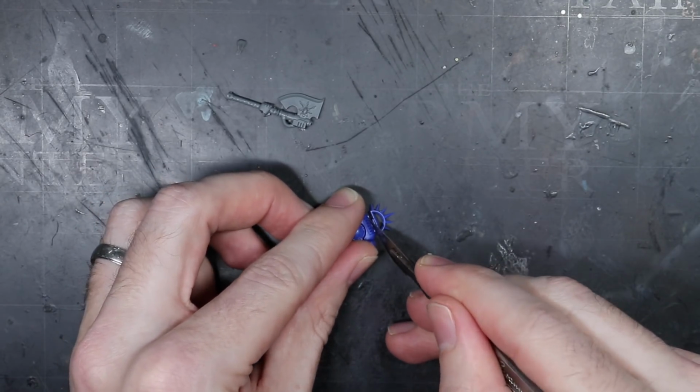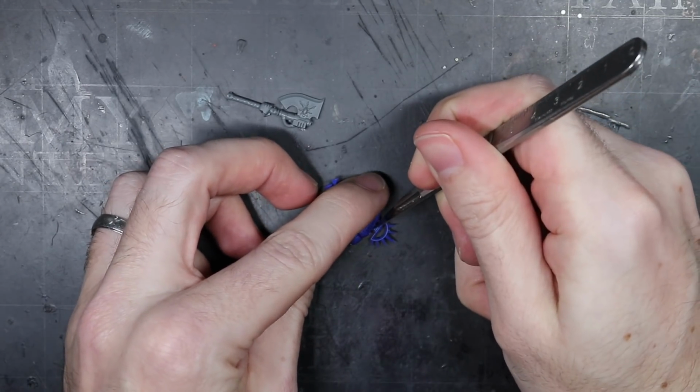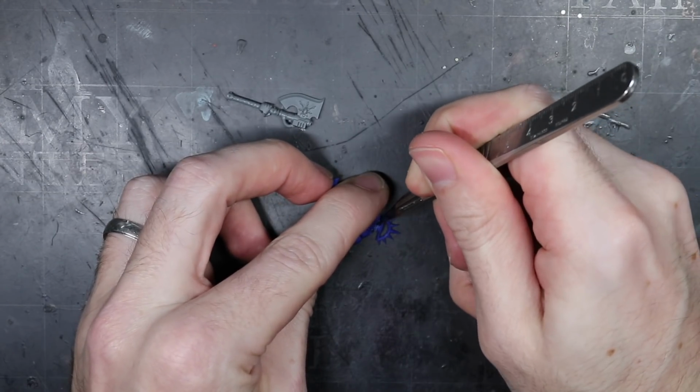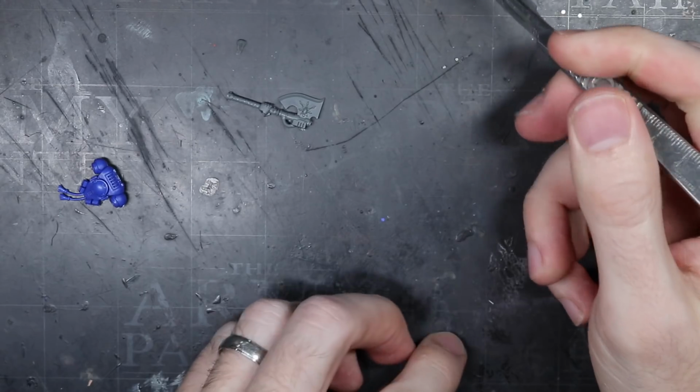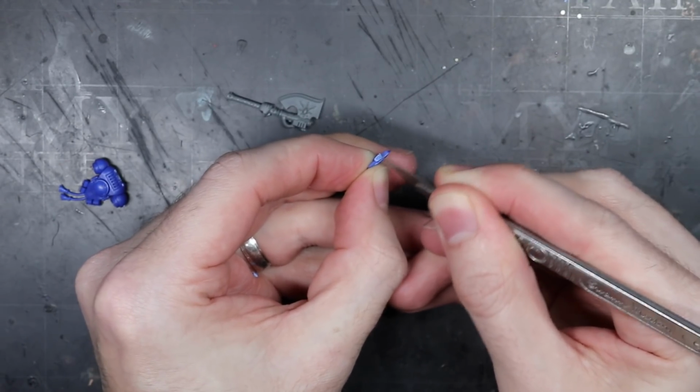So I began by first removing the rear spike from the axe with my clippers before carefully cutting away the iron halo. I wanted to retain as much of the support strut as possible here, and so I used my knife, which gave me the most precision. Once removed, both of these items were cleaned up.